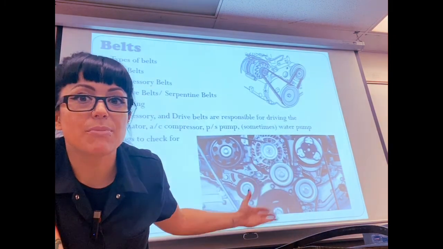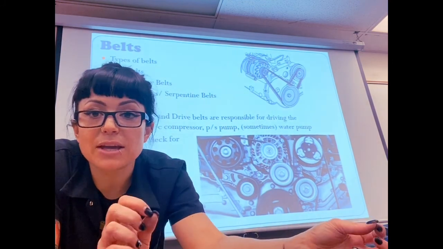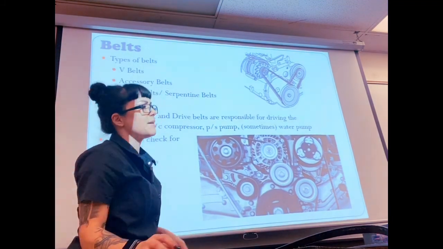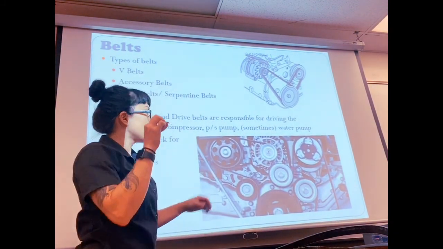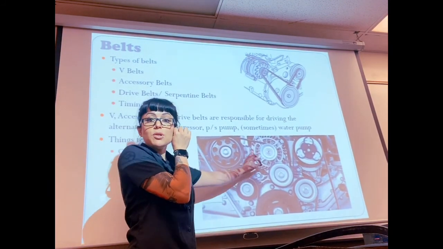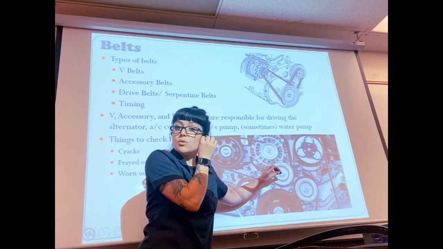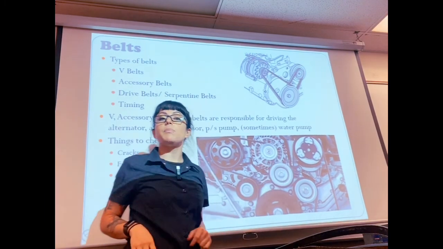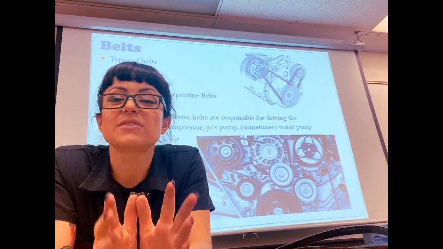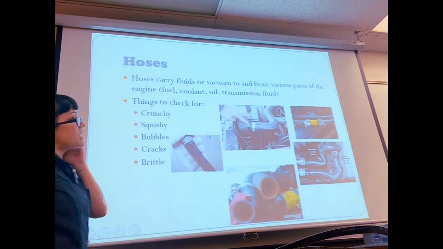So, well, how many of the 20 could possibly be bad? Here's my trick. Take a piece of clean vacuum hose. Doesn't matter what size. I mean, you don't need a radiator hose. But a small vacuum hose, one end's going to go to your ear. The other end's going to go to each pulley to see which one is the loudest. And when you reach the one where that squeal is super loud, I know that's the bearing I need to have fixed. So that would be just a quick and cheap and easy way to diagnose between a belt or a pulley. The next thing to inspect is going to be hoses.